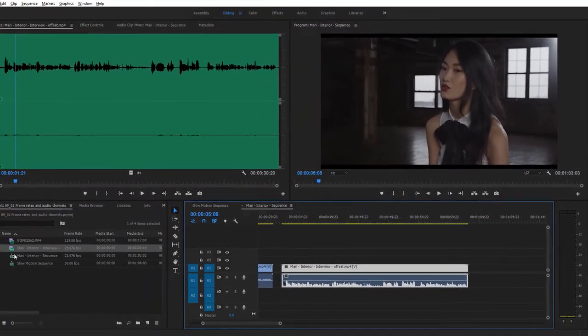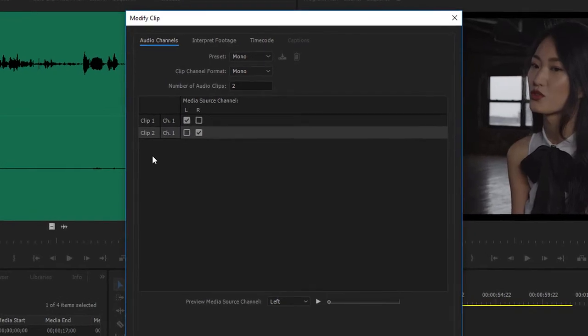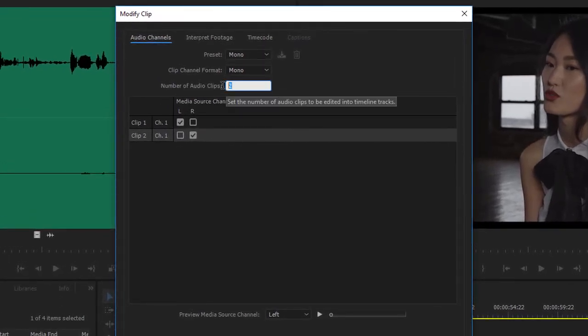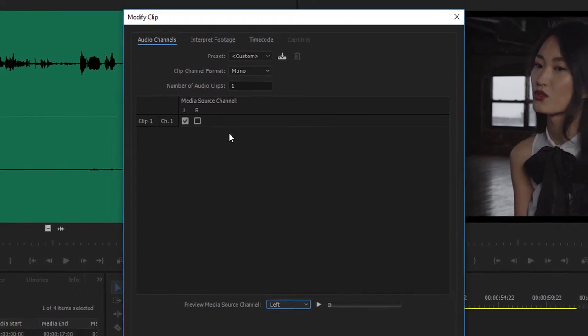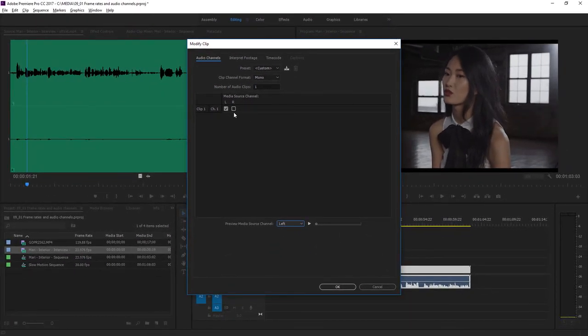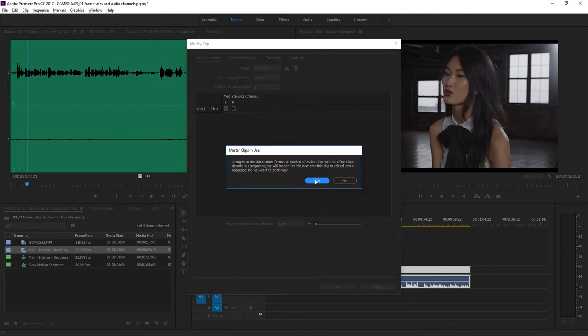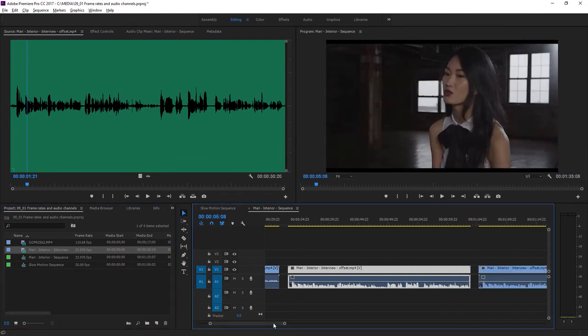By the way, there's a slightly quicker way of achieving the same result. If I go back into that Modify dialog and set the number of audio clips to 1, and I'll just press the Tab key to come out of that Number of Audio Clips dialog. Now only one audio clip will be added to the sequence when I edit this shot into the timeline panel. I can choose which of the audio channels is used, left or right, click OK. I get that same warning dialog, and if I drag the clip into the sequence, I just get that one audio channel.